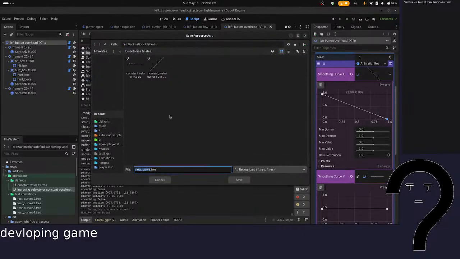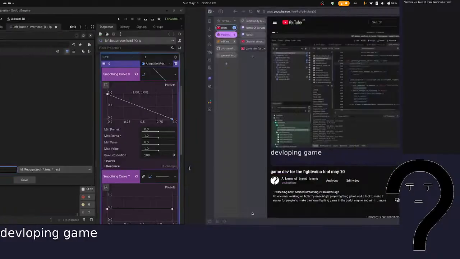Save as decrease velocity or decelerate. Words.